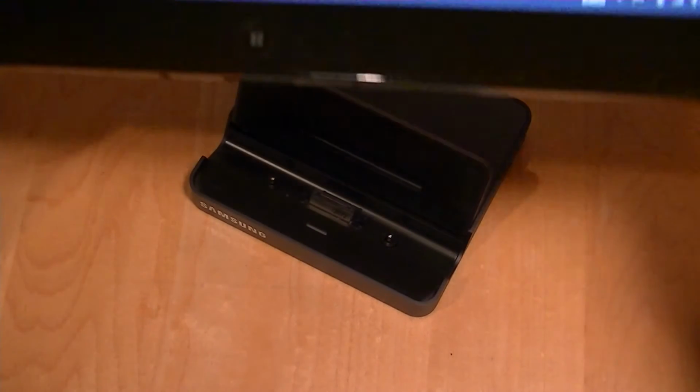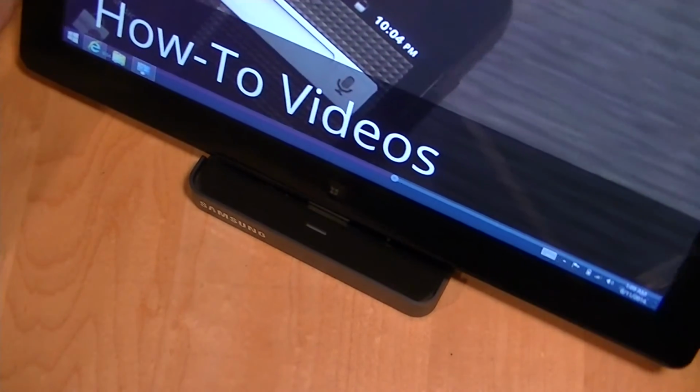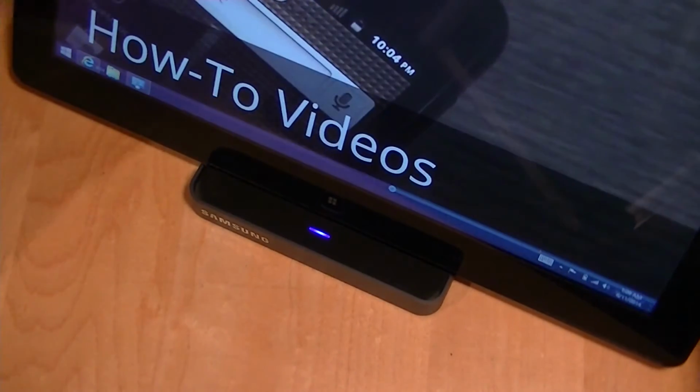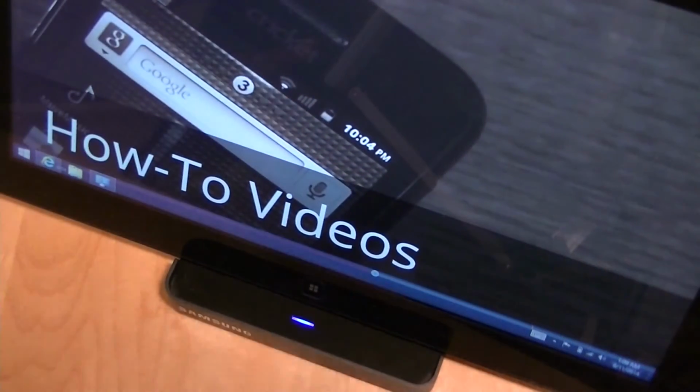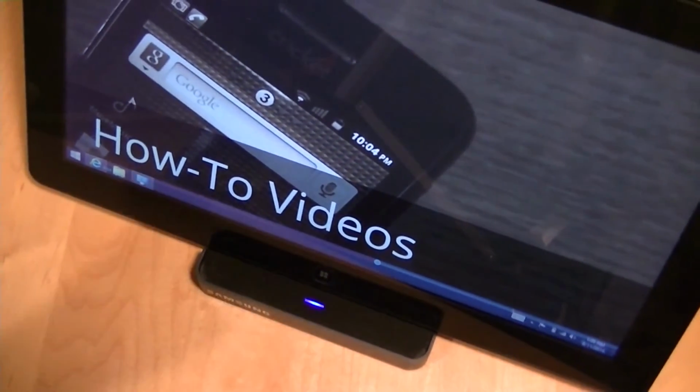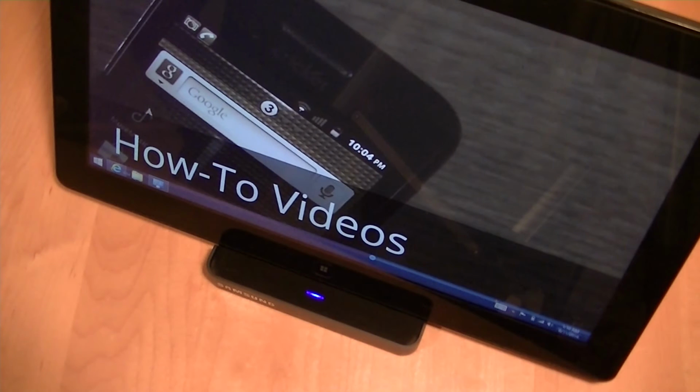So if we put it into here, you can see that the bottom just clicks on by aligning the Windows icon down there, and it's pretty easy to put in there without too much pressure or sensitivity needed. Now, after the product has been docked into place, there is again only one angle, but it's a pretty good universal angle, even if you're using it just for typing or watching videos at lower angles, or on a surface or a desk that's either below or above your eye level. We found it to be a pretty good angle in general for typing and for viewing content on the screen, thanks to the fact that the Slate 7 itself has a great viewing angle on the display.